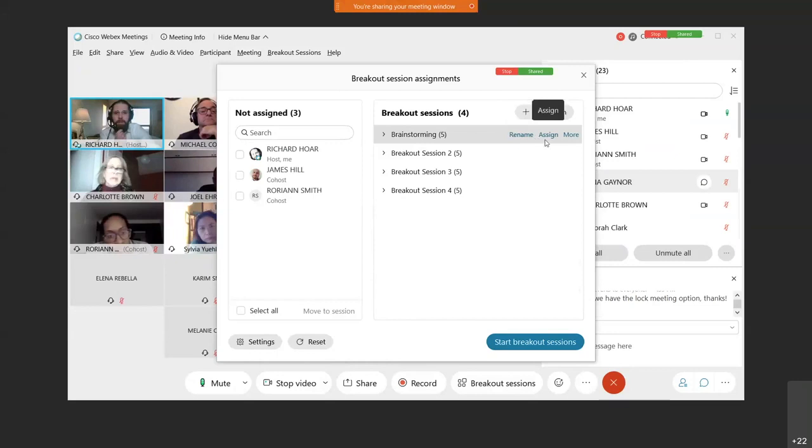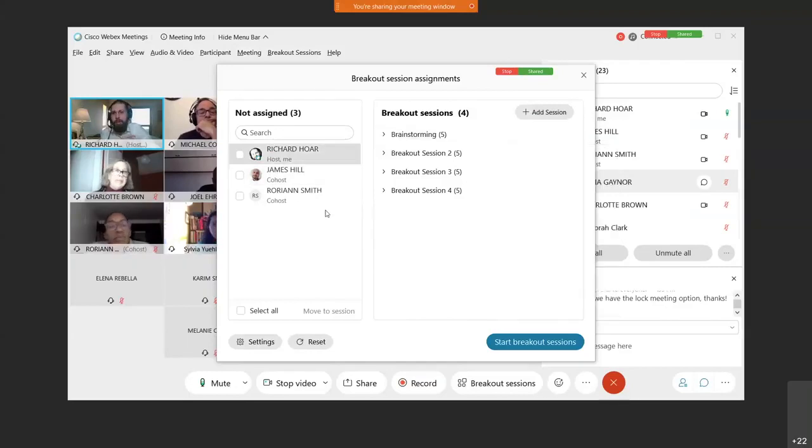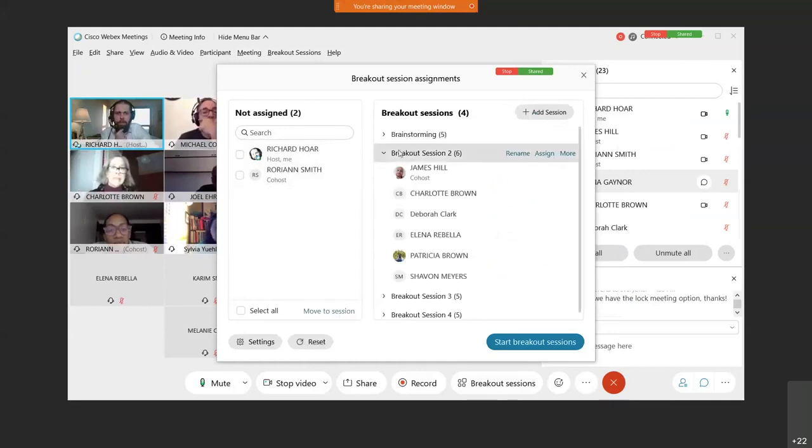You can also change the assignments here, so I can go through and find who's assigned to it now. Or I can do the opposite of that over here in my not assigned list. If I was doing manual assignments, for example, everybody would be here until they're put into a meeting. So I can click on that person and say, I'm going to move you to session 2. All right, now James is over here in breakout 2 when we start them. So that's the quick version of how to assign people.